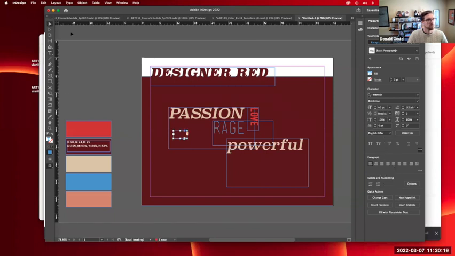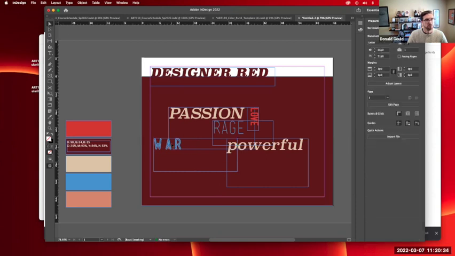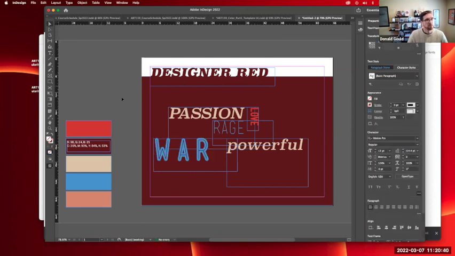You can also do things like adjust the type formatting. So for example, here, if I wanted to space out this word war a lot, I could adjust that tracking to really space out those letter forms potentially. That's going to have a different look and feel. And maybe I really want to make that war extra big, so having it be really large inside that space.